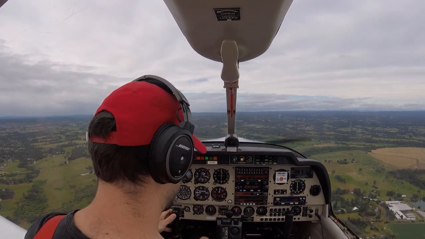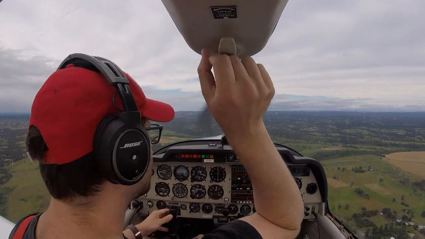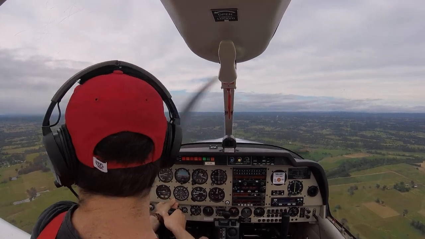Pressure, undercarriage is fixed, mixture is rich, fuel pump is on, fuel selection is on, pressure contents, warning light, canopy, harness. Bloody piece of shit.